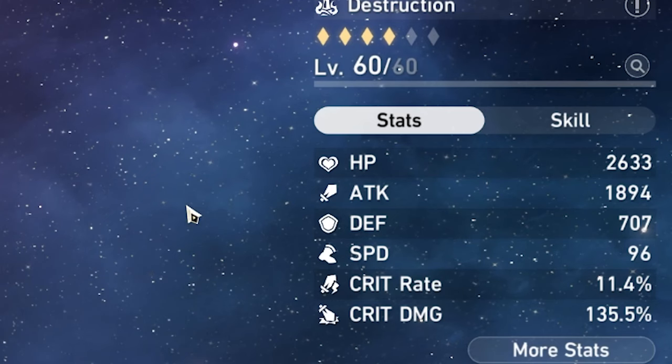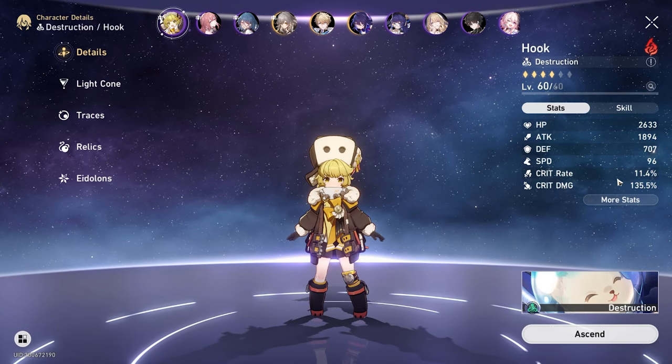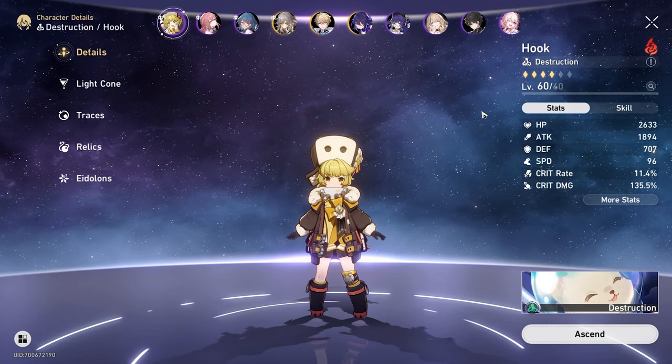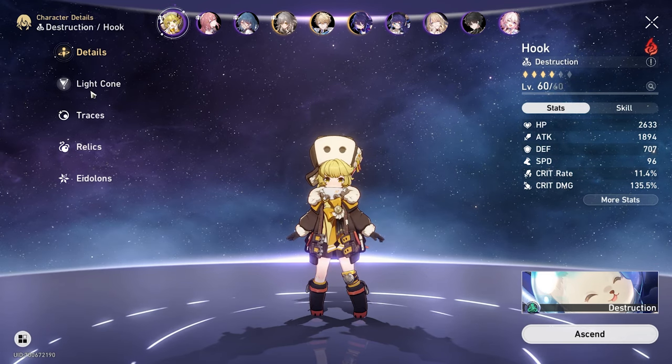Her crit rate is absolutely terrible. I ain't going to lie to you, the crit rate is terrible. But guess what? This doesn't matter. You know why this doesn't matter? Because we're running two buffs of crit boost from the Simulated Universe Hunt Path. And guess what? When it hits, it's going to be hitting for this much damage anyway. So it doesn't matter. I don't care, right?